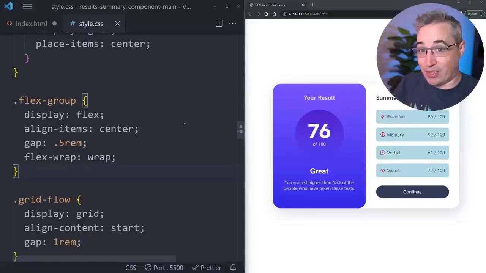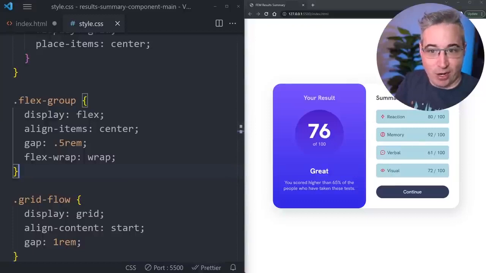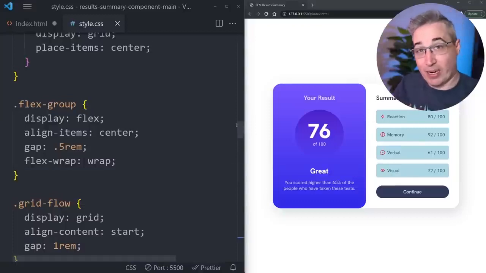And in this case, we're going to have our display flex on there, align items center, a gap, and a flex wrap, just in case they run out of room, it lets them wrap around. And there we go. We have the SVG icon plus the text right next to it. Now let's go get those colors set up.